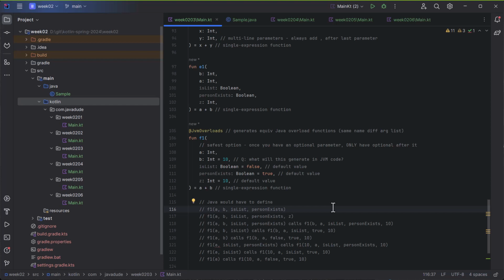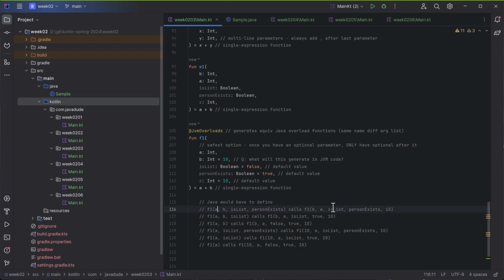Wait a second, did I do this right? So that guy calls him. Just make sure I got these in here right if you look at it later. And then if it's just A, calls A with 10. There we go. So that's going to be your safest construct, is to do it like that.